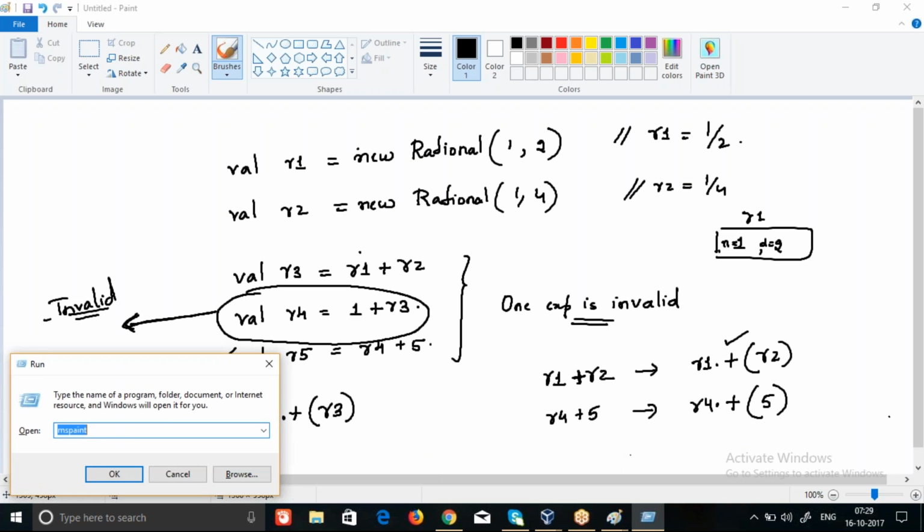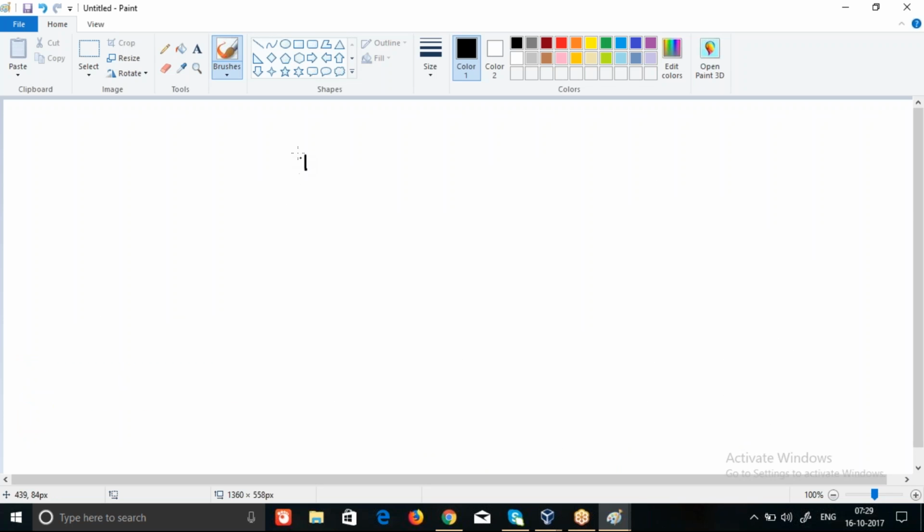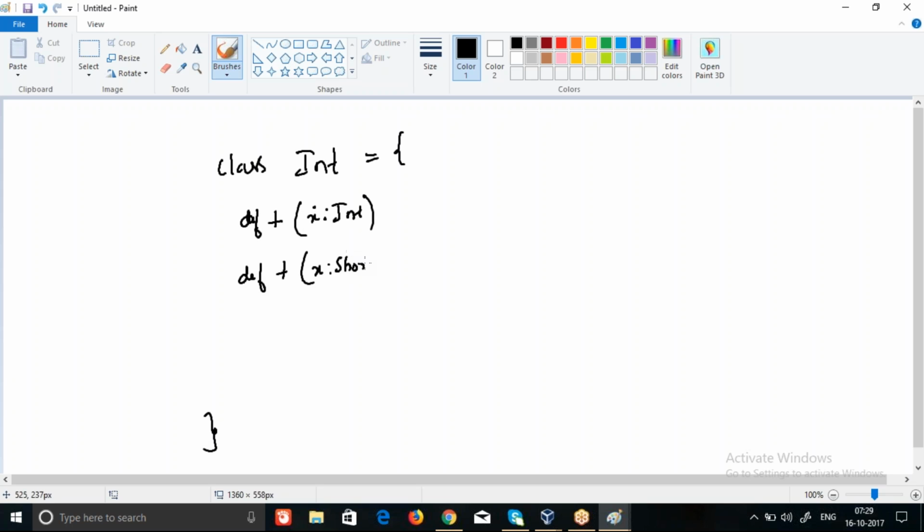So the way the integer class is defined, in a class like Int, there is a plus method defined which takes an int. There is already a plus method defined which takes short, which takes long, which takes byte, which takes double, which takes float.